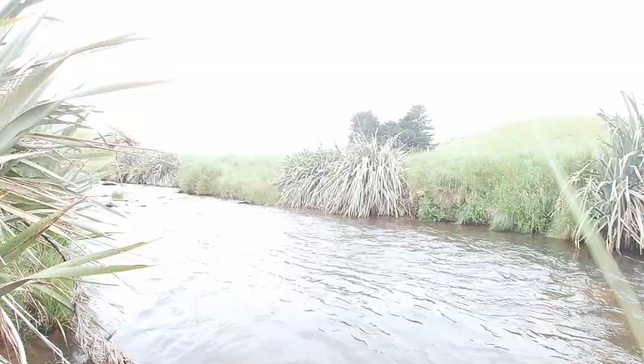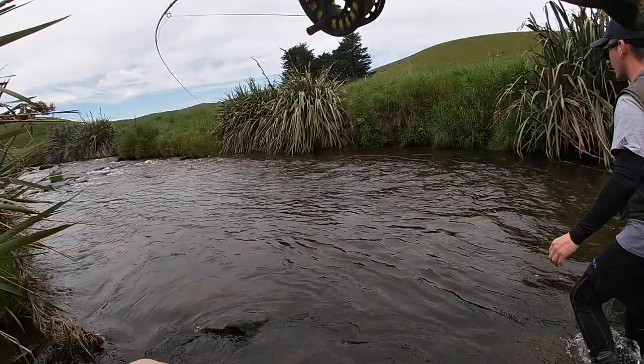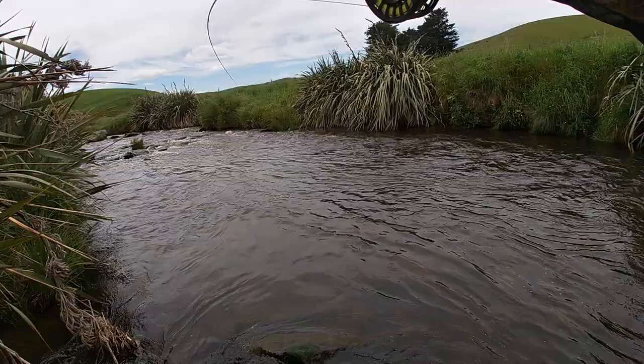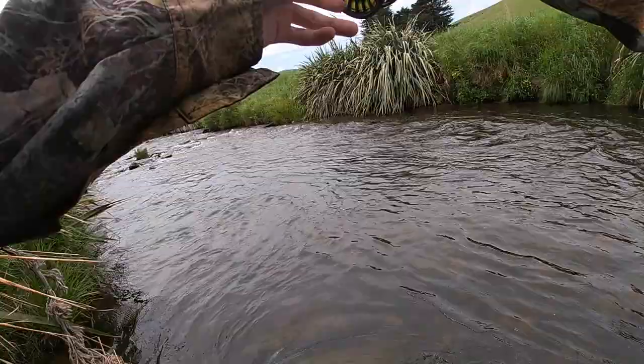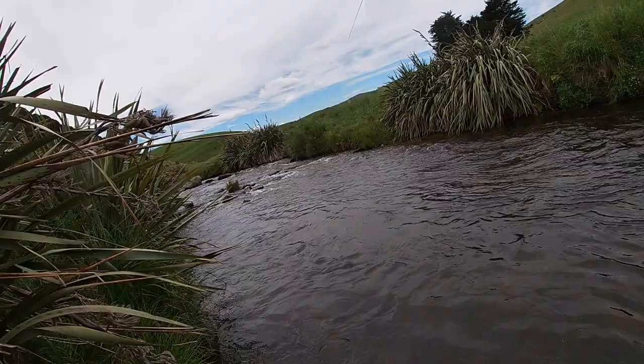Hooked a freaking good fish here. That's a great fish. Smash, eh? Look at this, that's a big fish. Cool. I don't know, it could be five. Didn't have my GoPro going, but look at him, he's a whopper. Look at that. Absolutely. Oh, look at that. It's a big tail on it. Yeah, bro.